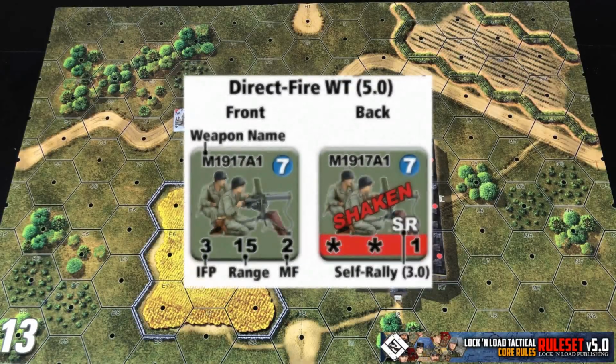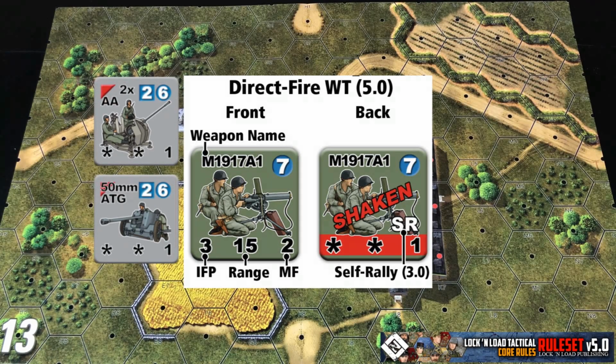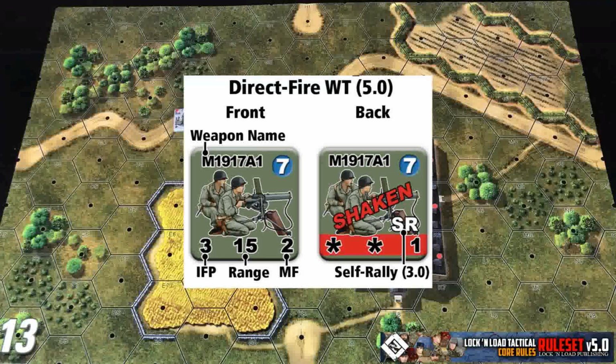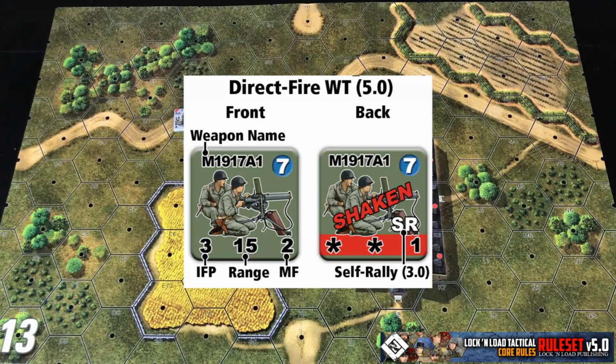Now, weapon teams are also considered multi-man counters in Lock and Load Tactical, but they're multiple men crewing a crew-served weapon, something like an AA gun or an anti-tank gun, something along those lines. On the basic weapon teams, the stats on them are going to be the same as they are for a squad. You're going to have the badge, in the bottom left their firepower, their range in the bottom middle, their movement factor in the bottom right, and their morale in the upper right.